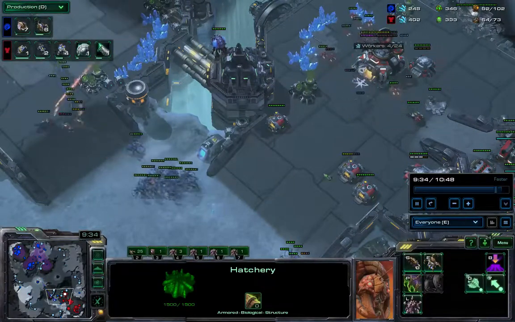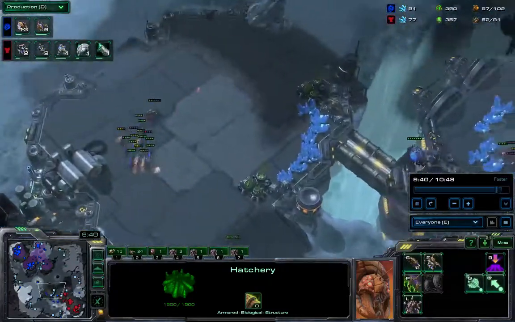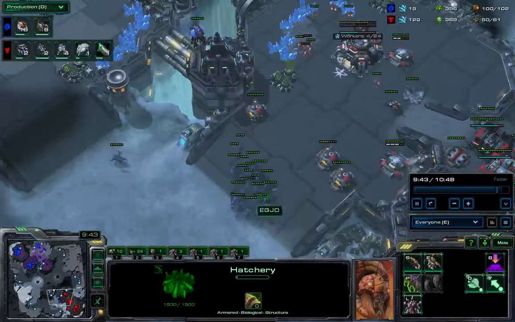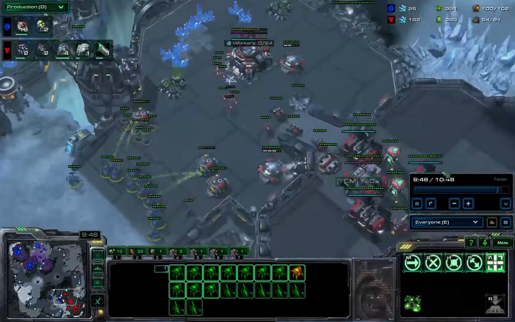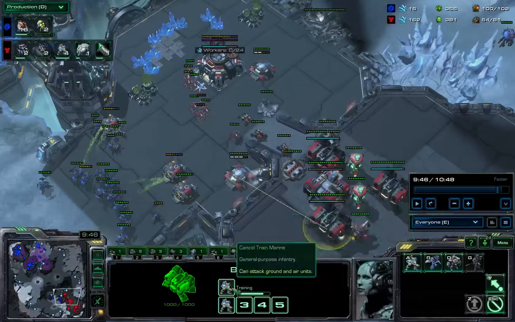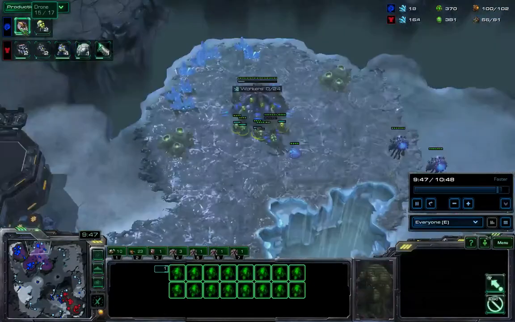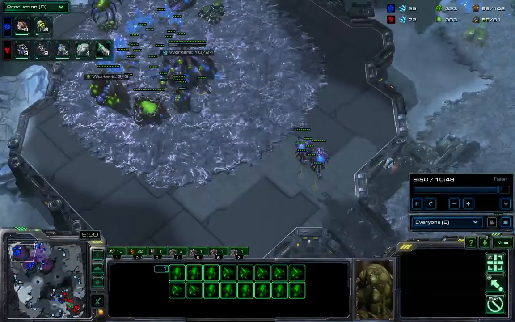But Yoda ends up mismicroing that, and as a result, it's a pretty straightforward win from here. And Jaedong doesn't even want to end the game. Like, if Yoda had Widow Mines, I don't think Jaedong would have been able to end the game. And if he was making Marauders as well, these roaches wouldn't have been nearly as effective. And so Jaedong immediately starts making a big round of drones.